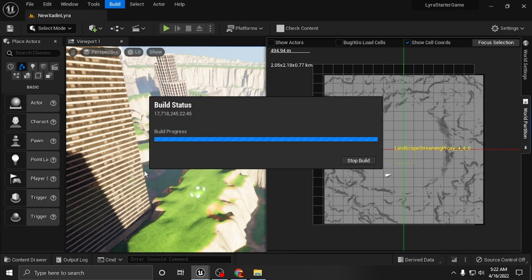Right here, you click build Minimap. It's going to go ahead and start building this Minimap, and it does a pretty good job. I think it takes about 2 minutes to build the Minimap. So I'm going to let it go ahead and build the Minimap, and then I'm going to pause the video and come back and let you guys see what the result of the Minimap is.